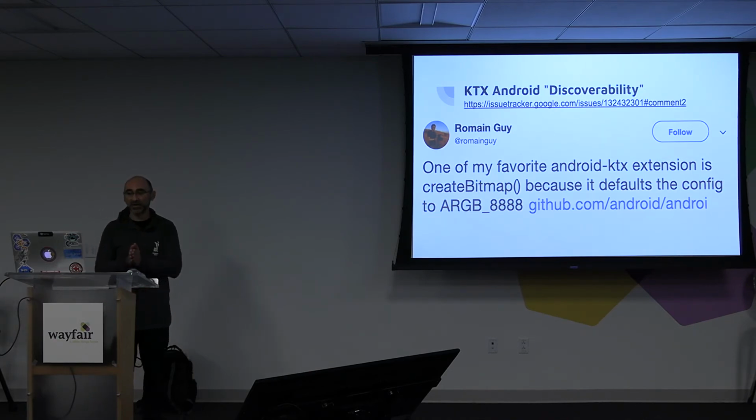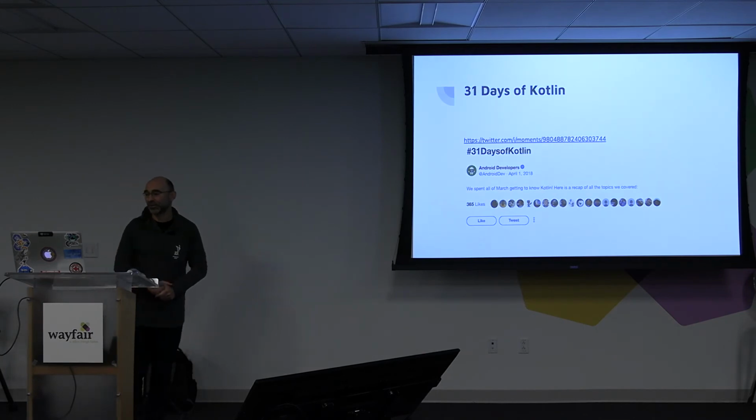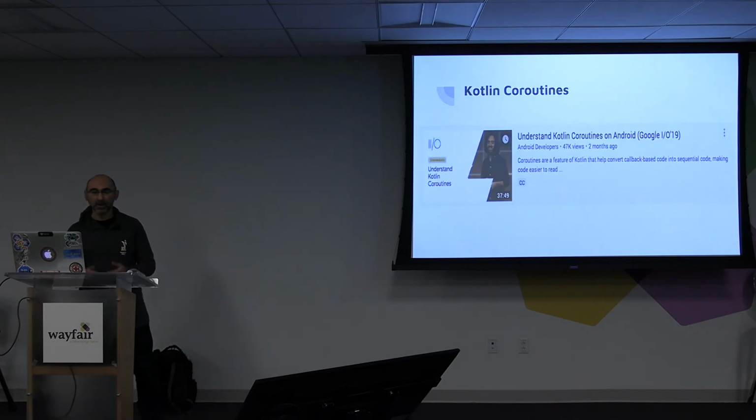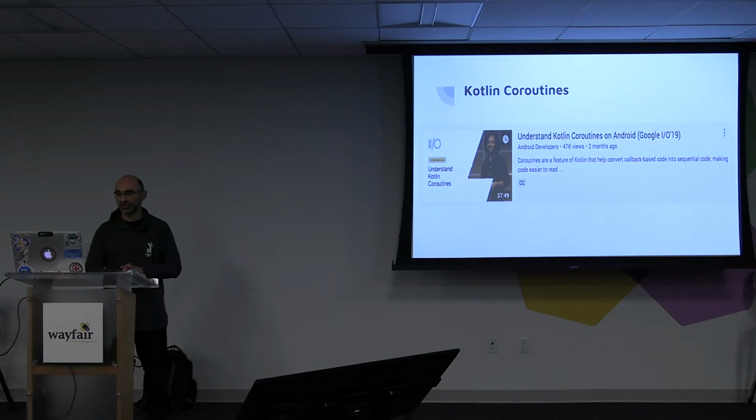Now the other way to find it is you have to watch Twitter, because a lot of the Android team tweets out their favorite KTX extensions, and here's a link to 31 Days of Kotlin where they go through their favorite KTX extensions and how they're using them, because KTX really has a discoverability issue. I will be giving you a link to these slides at the end, so you can go and hit all those links up.